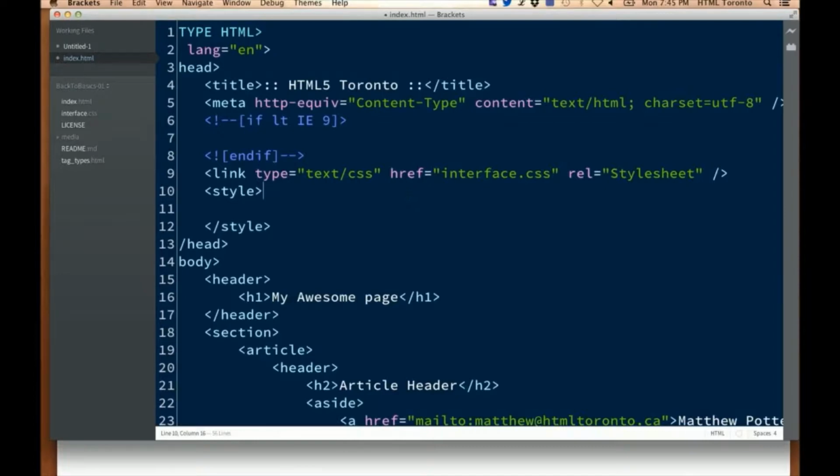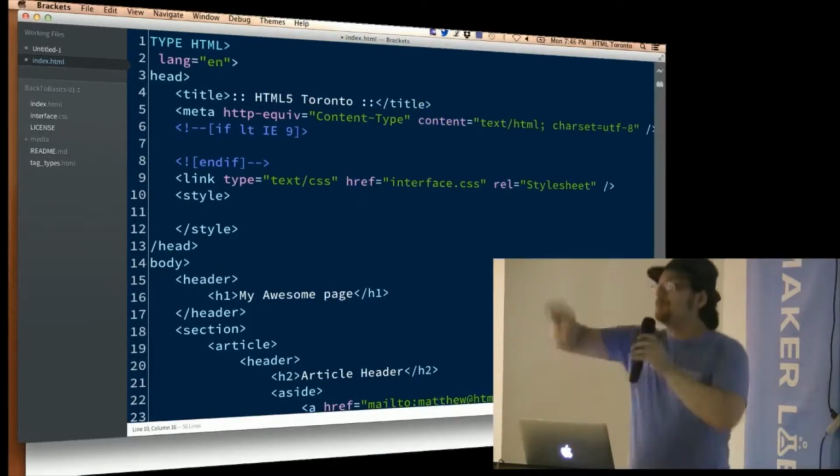And also at the end, we have that weird little slash thing that we always have at the end of a tag, right? That's because there's certain tags that don't need that closing thing because it'll never have anything in the middle of it, ever, right? So because that doesn't need that, we can save a little bit of memory or a little bit of file size by just throwing that at the end of it. Now, technically speaking, you can do that to any tag, but don't.